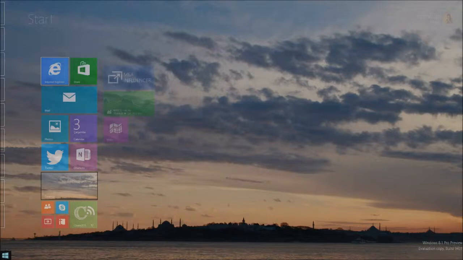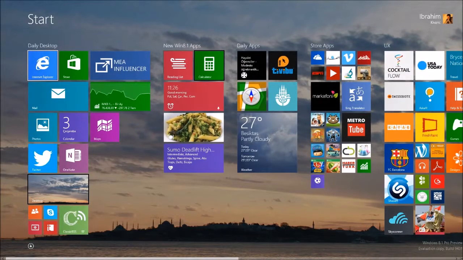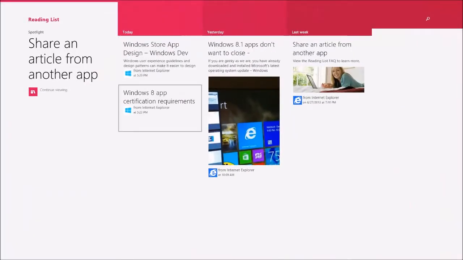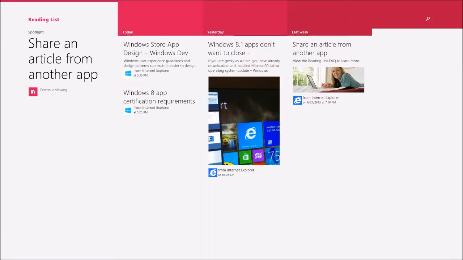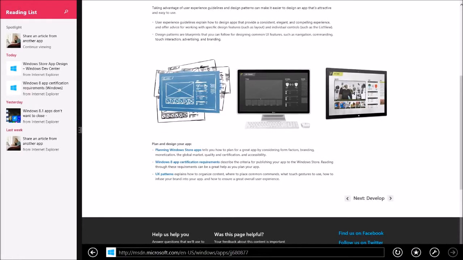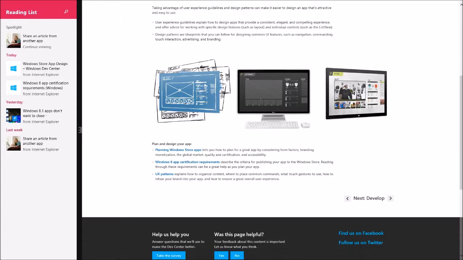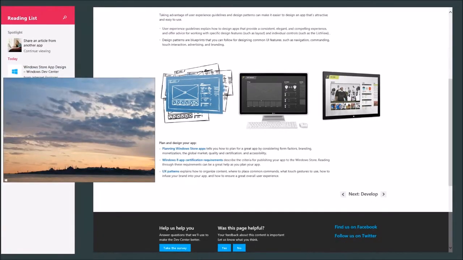Then when you send it, it will be in your list. So let's go to the page and open the application. In that case, you will see that today you added this article and this article. So you can access all the details inside of there, which is really nice, to combine all the resources, all the sites, inside of one place.